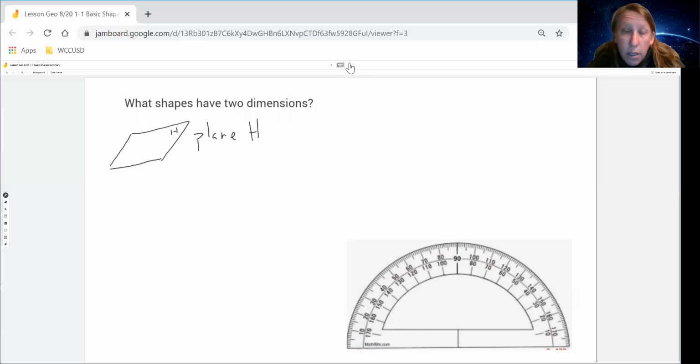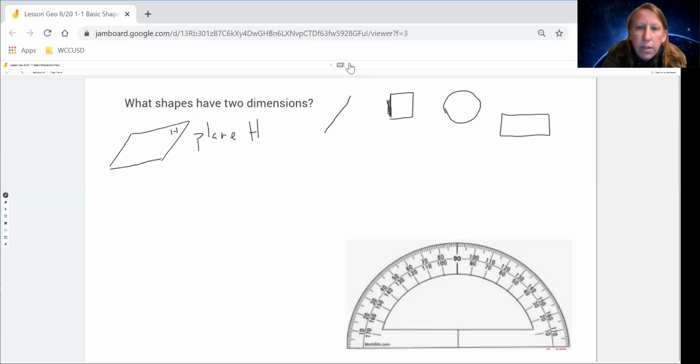You might hear people talking about plane figures. Those are all the ones you learned when you were little. Squares, that's a two-dimensional shape. Circles. And all of them can be drawn on a piece of paper or on the ground with a stick. And in a sandy dirt patch, you could draw these shapes like they did way back in the day. Rectangle is a plane figure. Ooh, what's the one we're going to spend the most time in geometry class talking about? Triangles. That's right. And there's more.